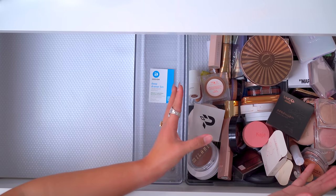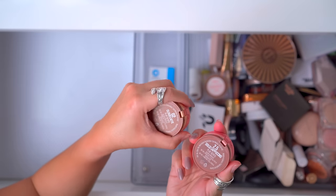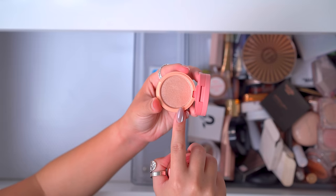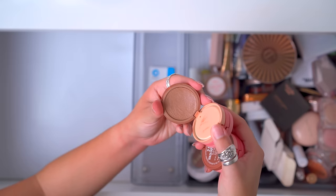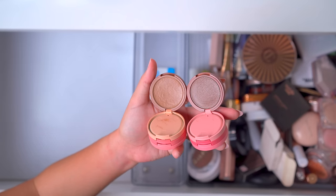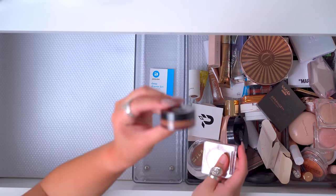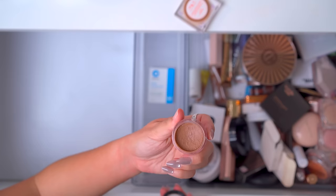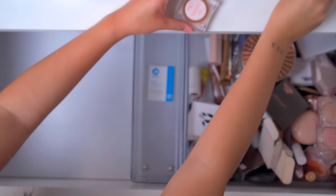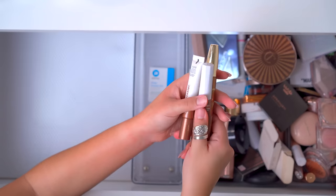Alright, so now we have all of the bronzers and highlights. We have the Kaja Bento Play Bentos in Dolce Cappuccino and Cloud Latte. I love these bronzers — the cream bronzers in here are the main reason I keep these. I don't even really touch the highlight or the powder blush. The cream bronzers are some of my absolute favorites — nice and creamy, a little bit tacky so they stay on the cheeks really well, but they set down so they're not sticky. Keeping those. I do like this bronzer from e.l.f. — I haven't used it in quite a while because I got caught up with my other cream bronzers, but I'm going to keep it and start using it again. Tower 28 Sculptino in the shade Getty — love this to death. Slightly contouring, but mostly bronzing. My wands — I'm going to get rid of these. This Glossier solar paint in Heat is most likely expired, so I'm tossing it. This Tarte Sculpt Tape in Warm Bronze I'm going to keep — it's not that old and I need to try it again.